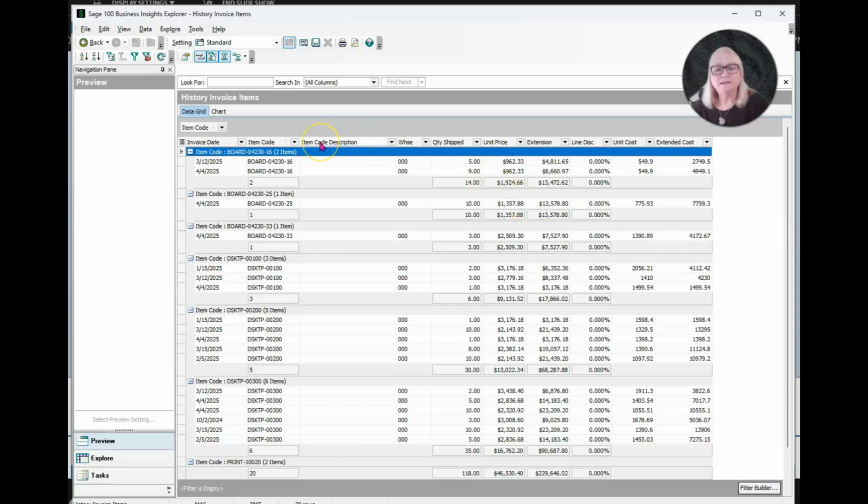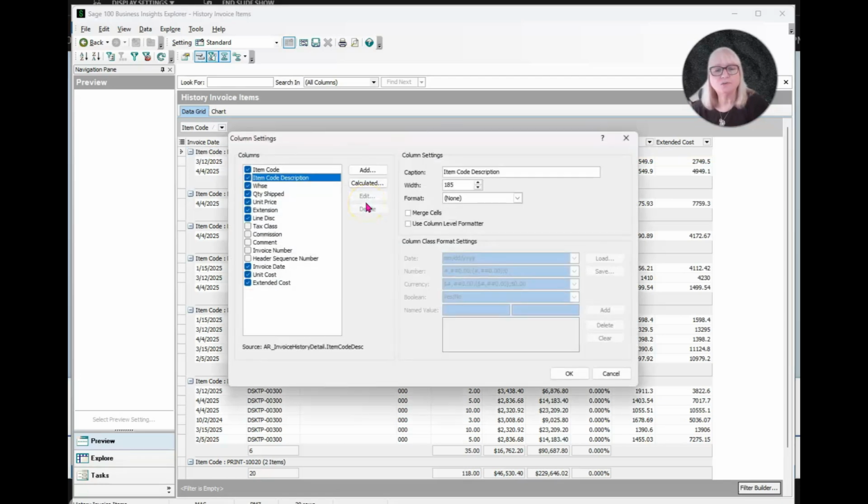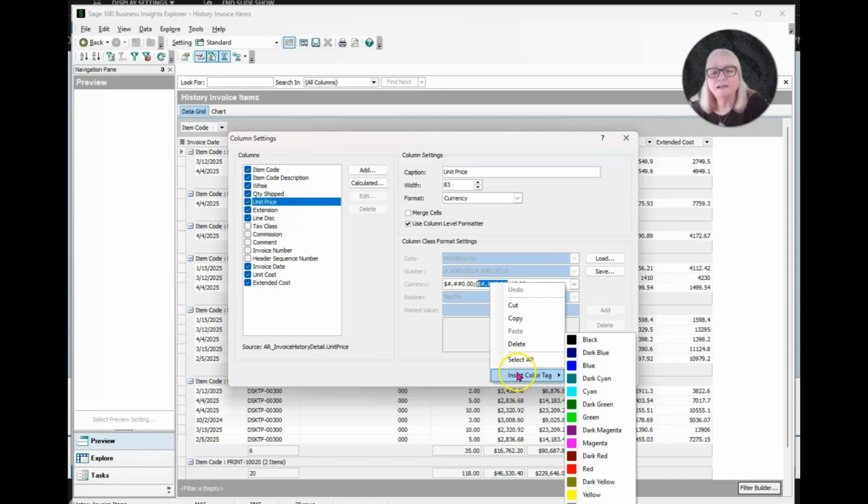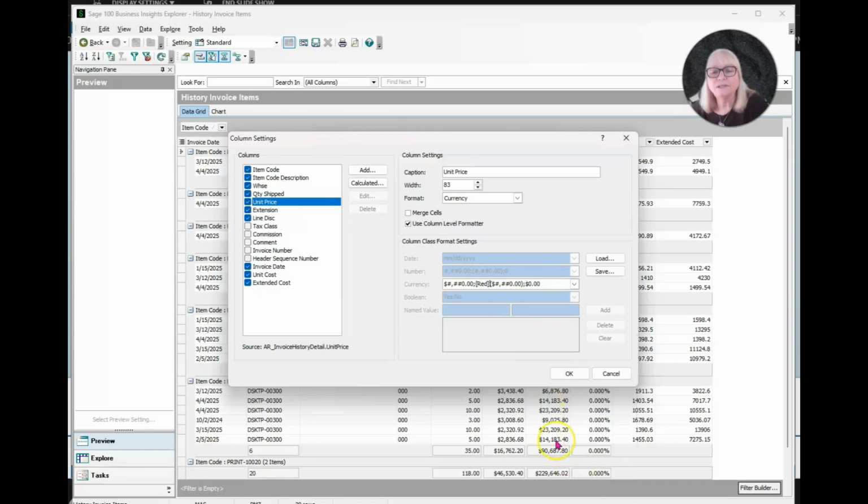So next, we're going to take a quick look at how to change the colors on the screen. So if we look at, let's take our unit price. And if we wanted to use column level formatting and we wanted anything that was negative to show up in red, I can just highlight the negative part here, right click on it, and give it a color.